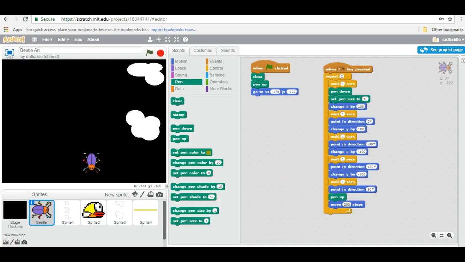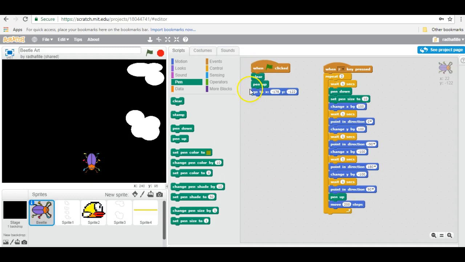Next, we're going to look at the pen effect, and this is in the green element section of Scratch, and you'll see that you have options like clear, pen up, and pen down. And in this example, I've paired a sprite with the actual effect of the pen. So it shows how you can bring both actions together, and the beetle will draw.